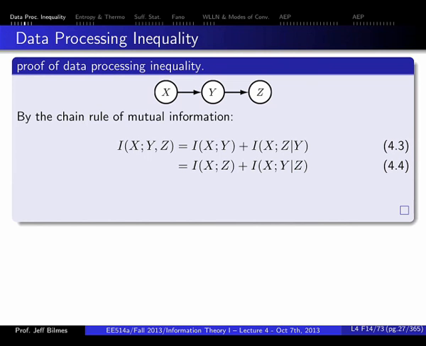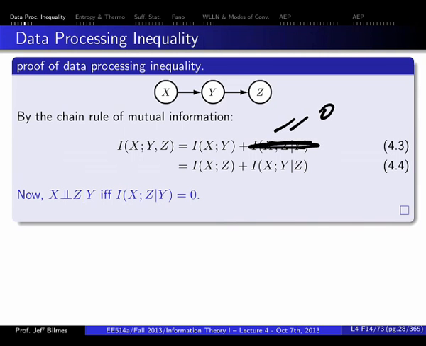But the chain rule of information says the following. There are two ways of writing the chain rule of information. We can write it as the mutual information between x and y, and then x and z given y, sort of the residual information, or it's the mutual information between x and z, and then x and y given z. Those are the two chain rules that we know. Now, if it's a Markov chain, x is independent of z given y. So that basically means that this part is 0.